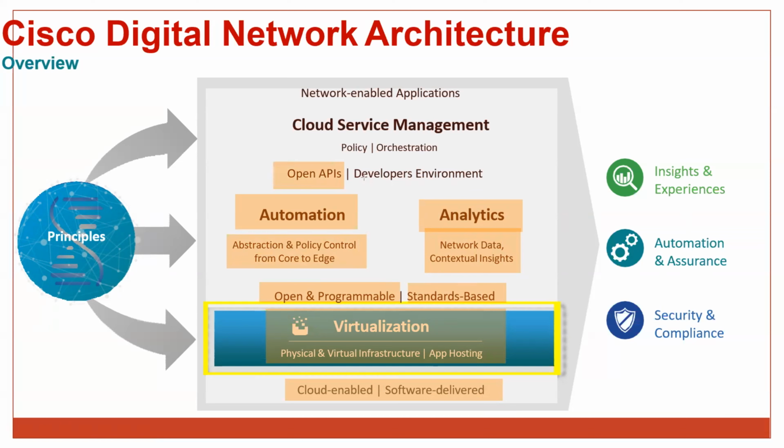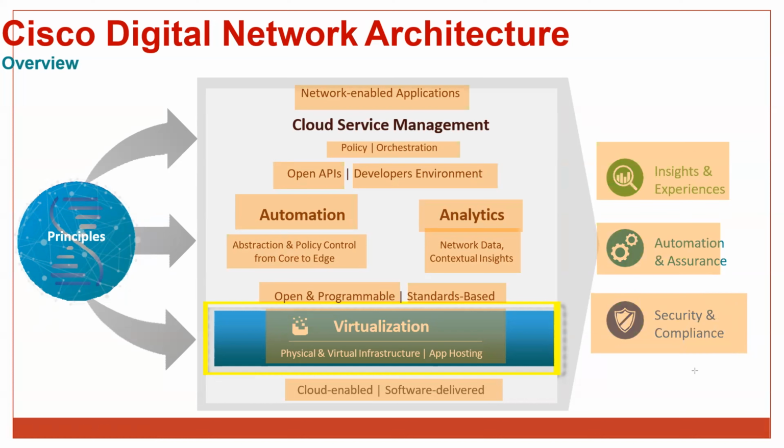They are open with the API. They can have the developer environment. It can do policy orchestration. Network enabled applications are there. Whatever you're seeing inside automation, security, compliance, each and everything you can do from the APIC controller, but in data center. And this is related to DNA in LAN.